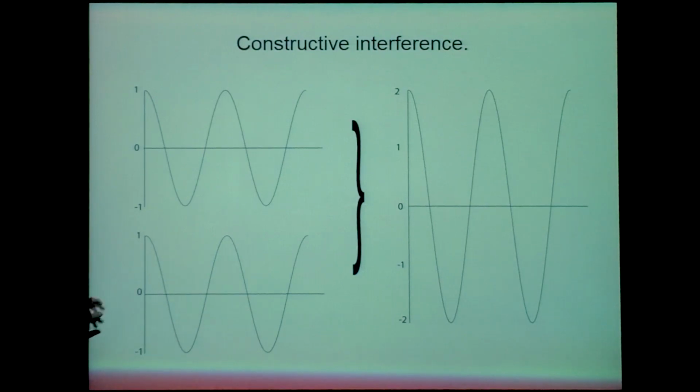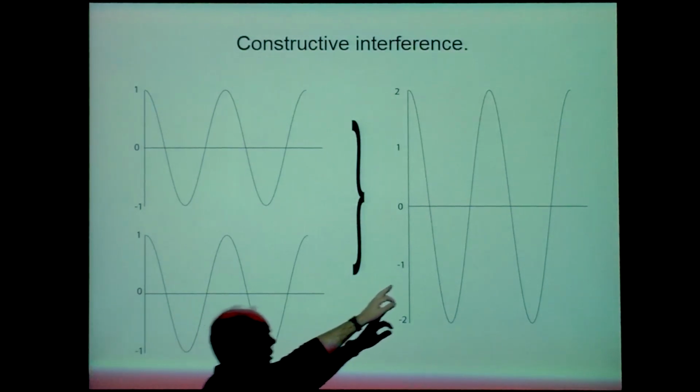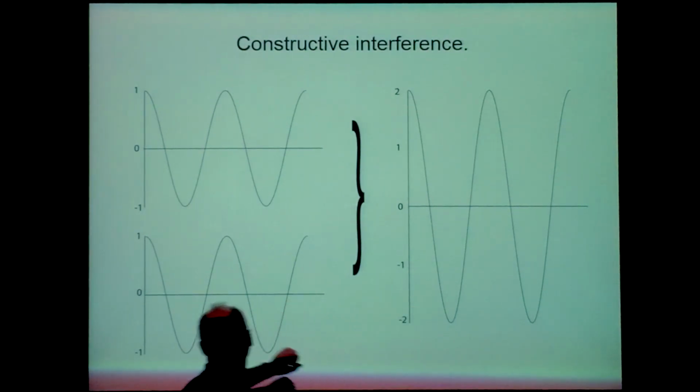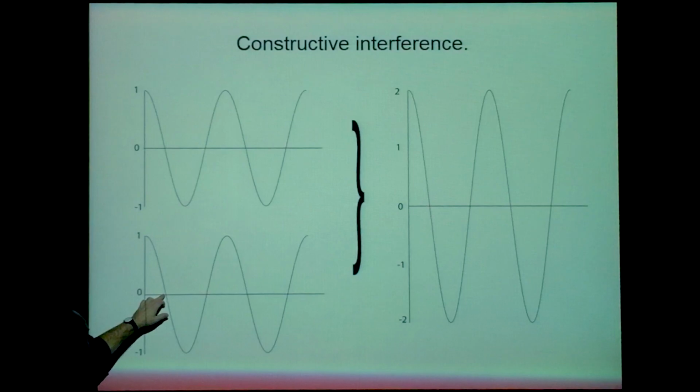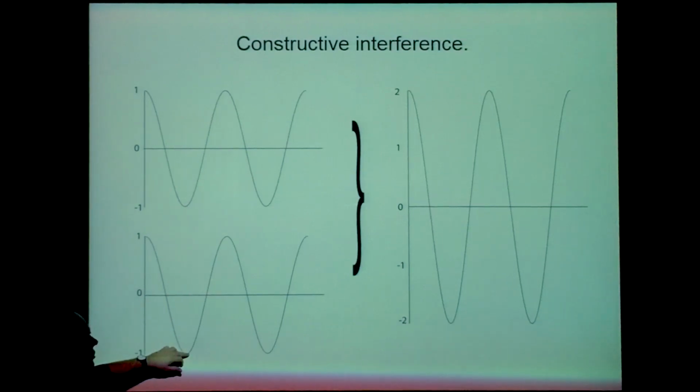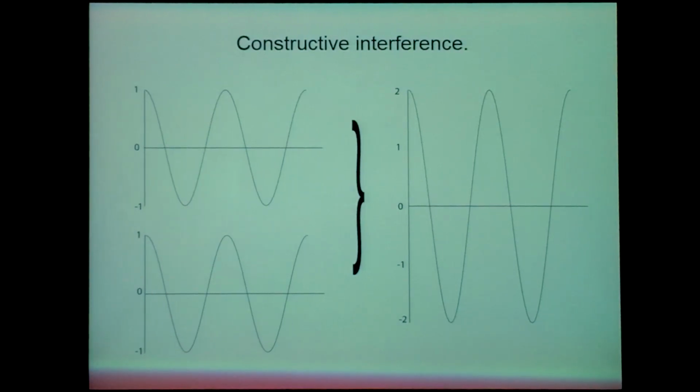But in this case, the waves are in phase. So you have these 2 waves here that have the same amplitude. They don't necessarily have the same amplitude, but they have to have the same frequency and the same phase. When you put a peak and a peak, the resultant wave adds. When you've got a 0 and a 0, you get nothing. When you get a trough and a trough, you get that added together. So in this particular case, with constructive interference, you get the doubling of the actual size of the wave.